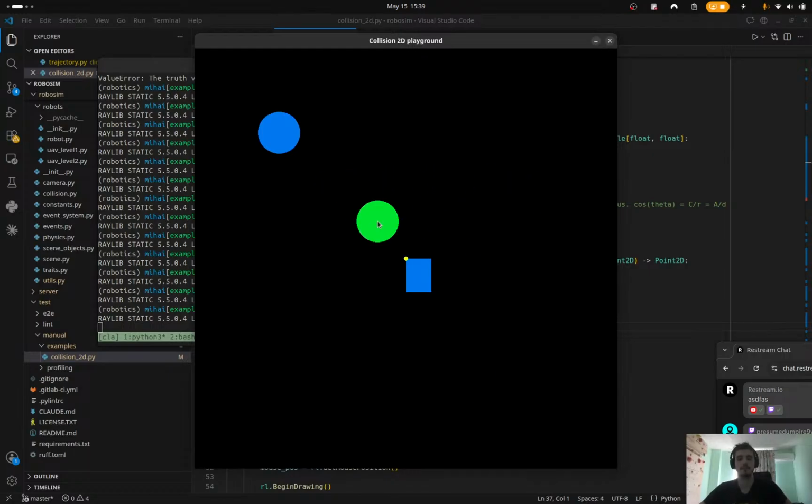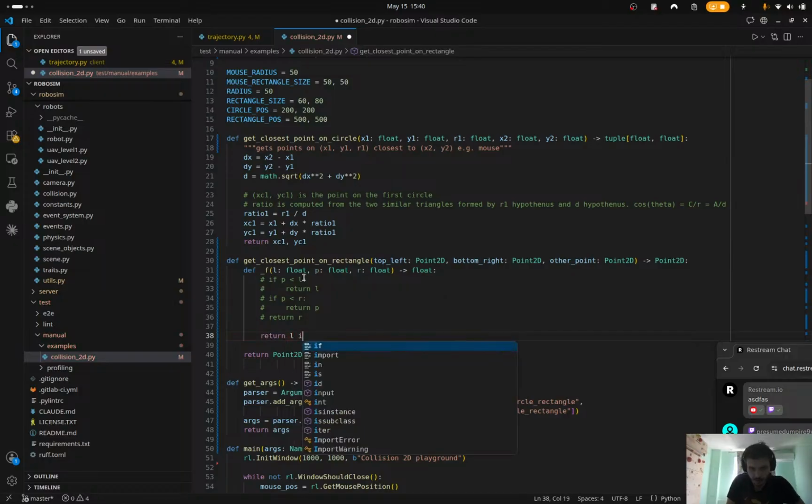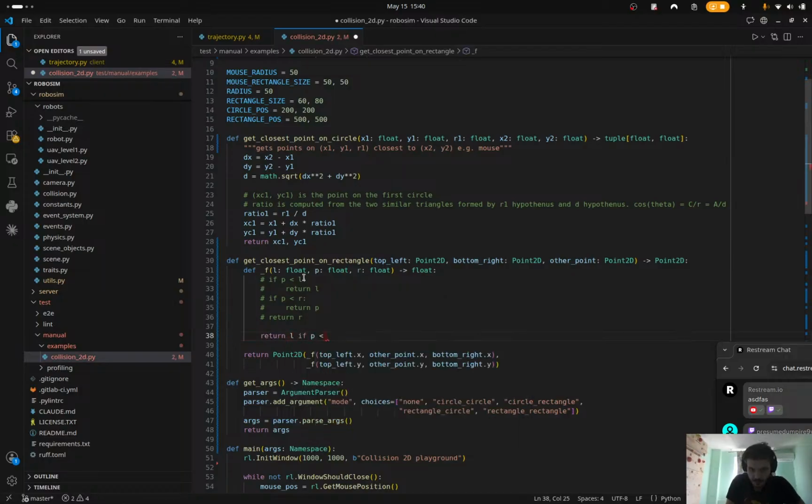Okay. Now we're talking. Maybe this is enough. I think I can compress it now into return L if P minus L, else P if P else R. And that means else P, if this is PR, right?